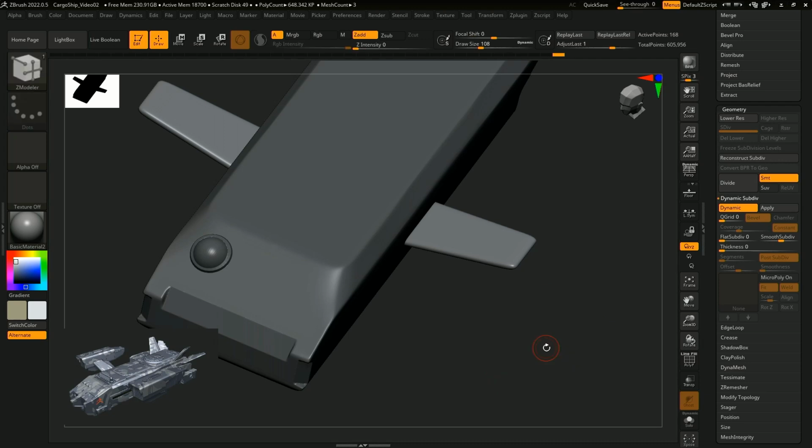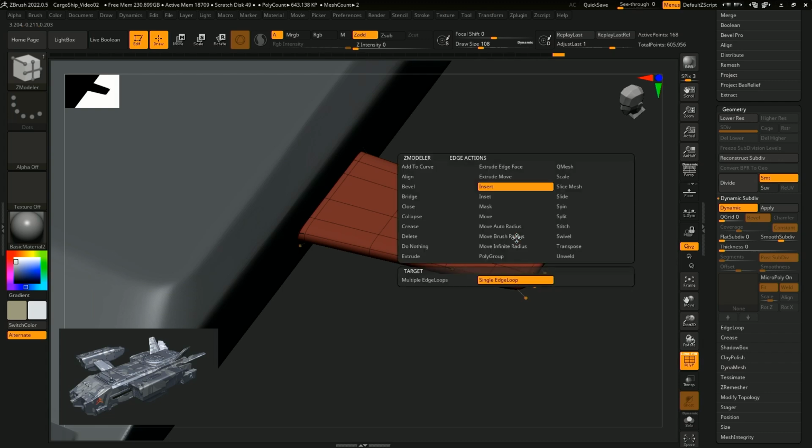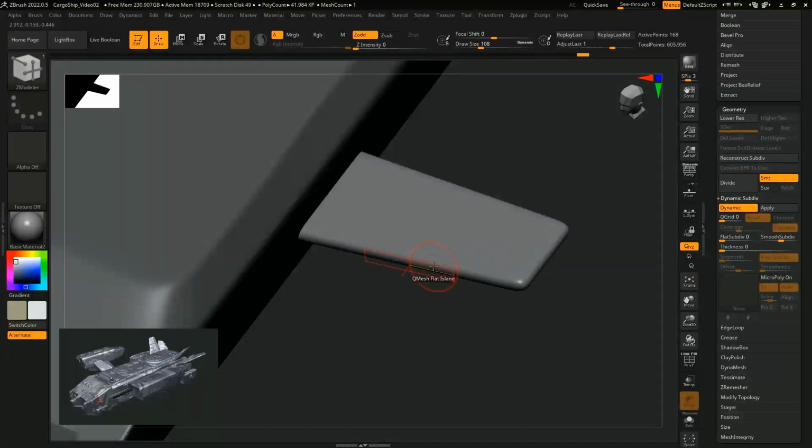But now what this has done is I am working with something that is super low, not very dense, but then I can still see the dense version. And now, going back to my brush that we're talking about here, I want to maybe start sliding around these edges and start creating a little bit better looking design for myself. So the slide brush, telling it to do the complete edges. Again, I have an action and I'm setting what my target's going to be here. So now I can start moving this around. We'll turn off the coloring, and you can see how I can watch the shape change for me, right? I can grab any one of these edges in here and start manipulating and changing these.